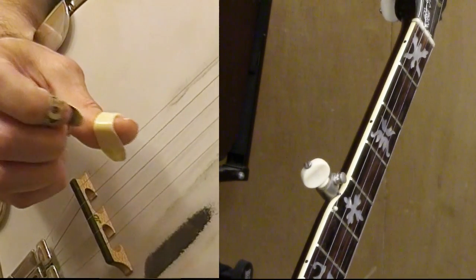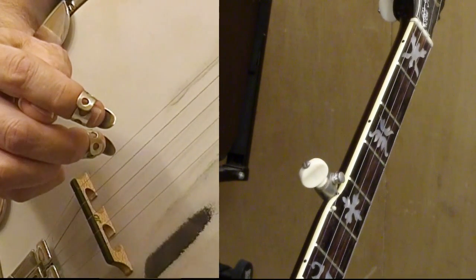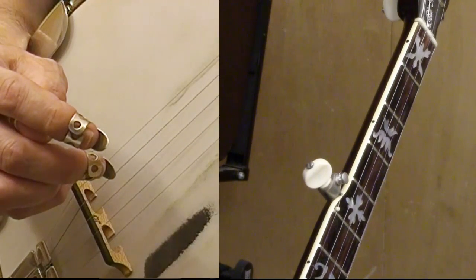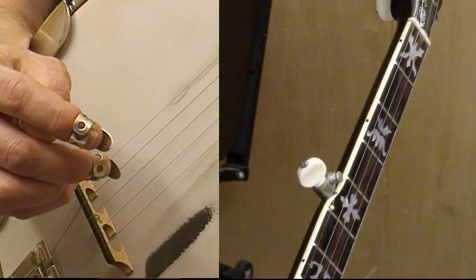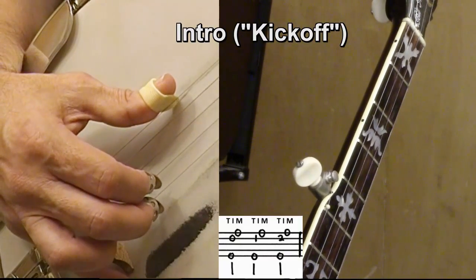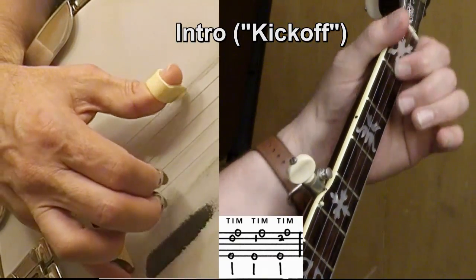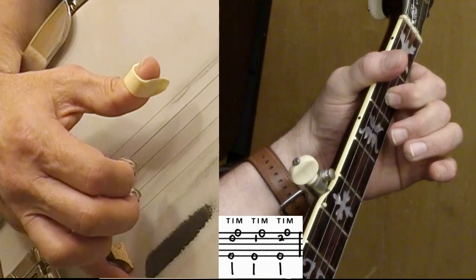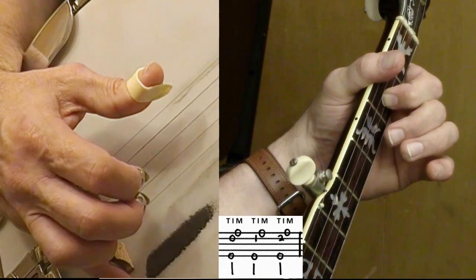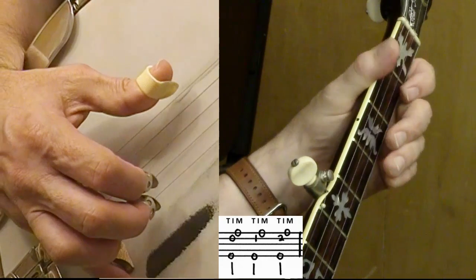Let's do some Rocky Top, very popular bluegrass tune. This is my own little rendition of it. Hope you enjoy this. I'm going to get started here with three pinches. You're thinking, where in the world are we going? But actually it works in context.